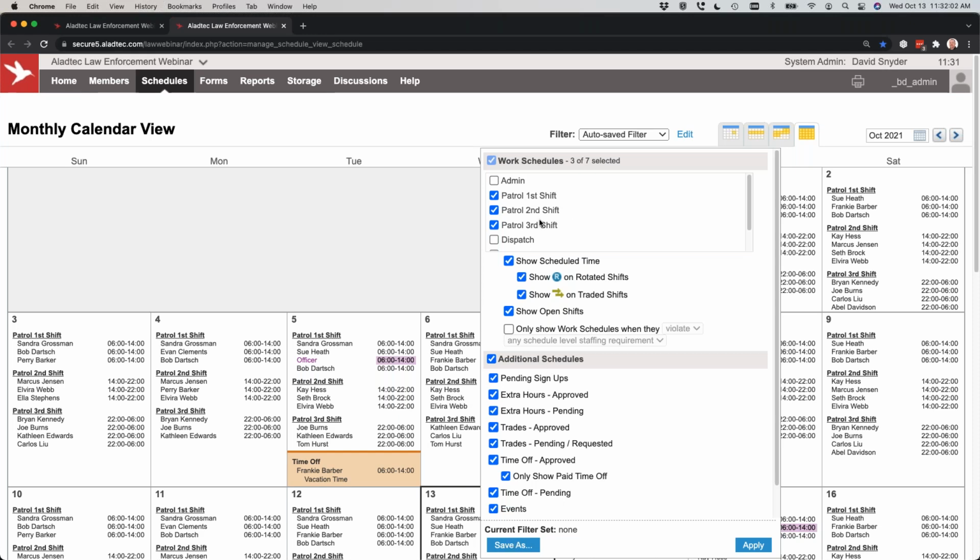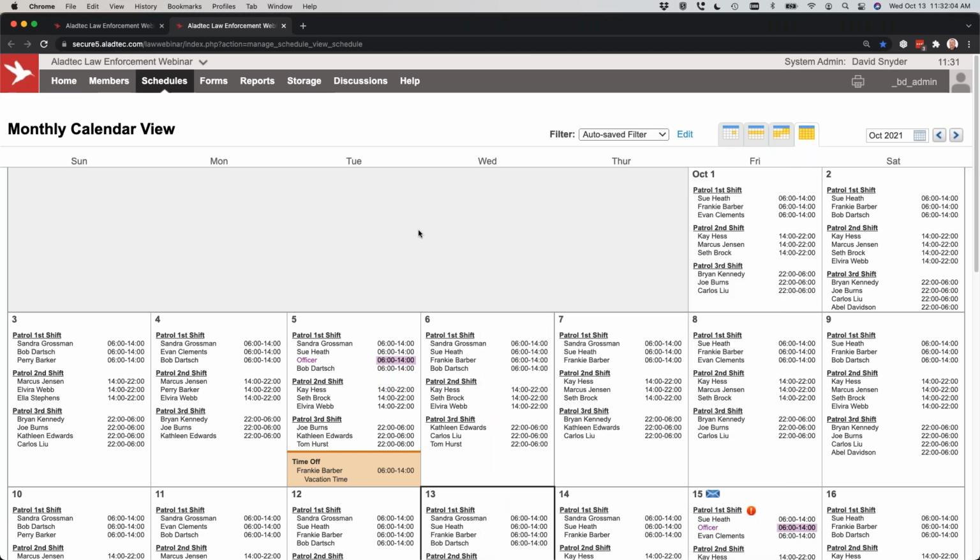You can save it and call it your patrol only view, and share it with other people and have different ways to look at the schedule or the information that you're looking at on the big screen. Doesn't mean it's deleted or gone away. It's just there. And that's unique to you. And of course, the question always comes up, hey, how come I can't see what Joe sees on his screen? Well, that just means that you have different options checked. Maybe you just need to turn it on. Just go to your own edit filter and check the box.